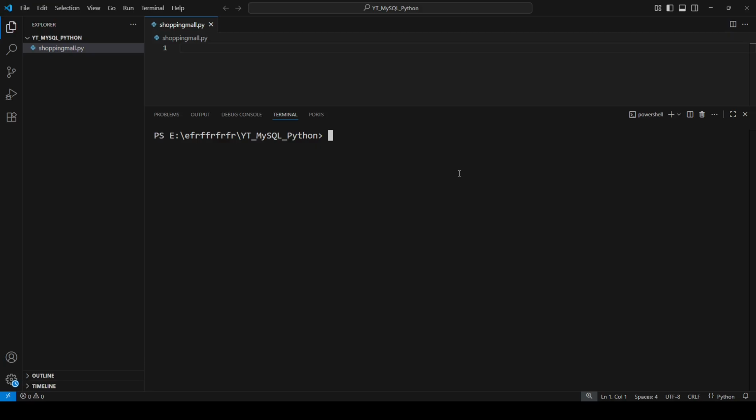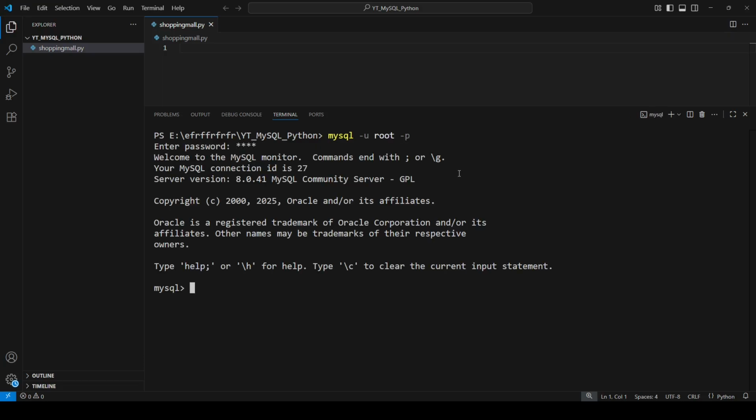I'll not be able to finish the entire project in this single video, or the video will be huge. So the first step is that we will focus on the inventory section, the inventory management system. First and foremost, we'll connect to my MySQL server: mysql -u root -p. I'll just enter the password, and the password is very simple: 1234. You can hack as you want.